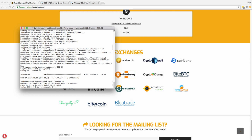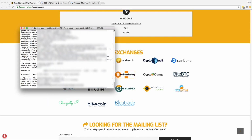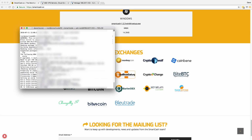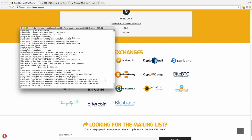And this is where we need to configure some bits and pieces using the information we grabbed earlier. So custom SSH port. If you just want to use the regular SSH port, which is 22, you can just hit enter. And then the SmartNode gen key. This was the first command we ran earlier on the wallet. So we need to grab that and copy it in, and then hit return. It will build the lists and the packages, and this will take a few minutes as well, so maybe we'll pause this for a second until it's done.